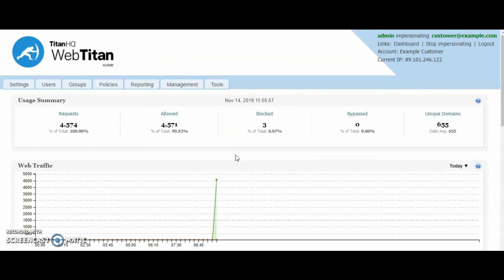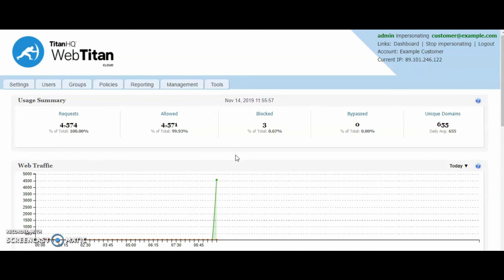So step one was to add your identifiers. Step two was to set your policy. Step three would be to forward your DNS requests to WebTitan Cloud. Most commonly, this is done at the router level or the domain controller level. At the moment, your domain controller may be forwarding to 8.8.8.8 or your ISP's DNS servers. What you would do in this case, you would remove those DNS forwarders and add in the WebTitan Cloud IPs.